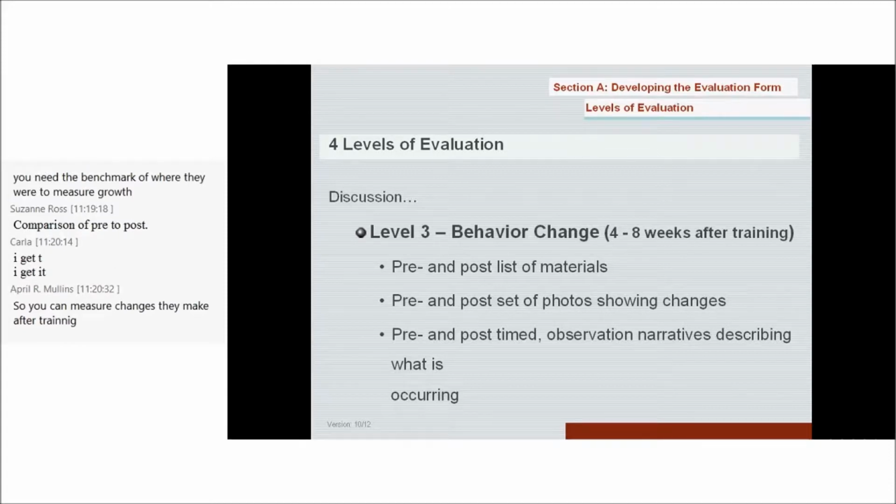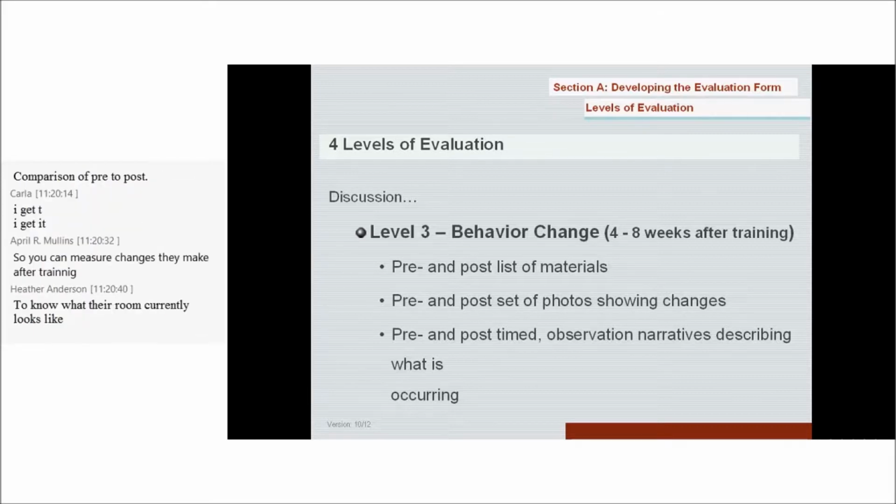Then I give the workshop and talk about all the strategies they can do to have a better setup. And then 3 or 4 weeks, in this particular case, probably could be even 2 weeks after training, because you're either going to change your room or you're not, right? That's right. Yeah, and so I could say 2 weeks or 3 weeks later, I want you to send me a new diagram. And then you can measure change. Okay, so that's what this is all about.